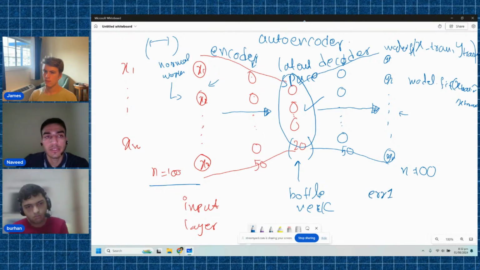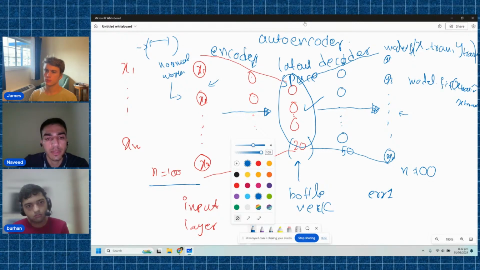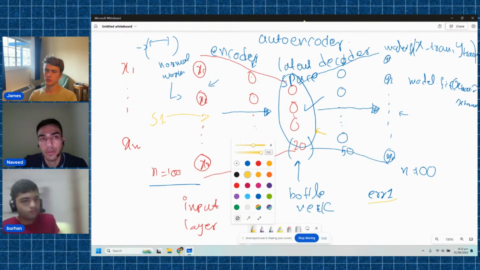Now, if I take a signal which does not appear in my training set, some outside signal, an anomaly, let's call it S1. If I feed that signal and this model reduces it to the latent space and then reconstructs back the original input from it, the error that it is going to generate for that signal is going to be larger than the error it was generating for the type of data that I trained this model on. Does this make sense? Is it plausible?